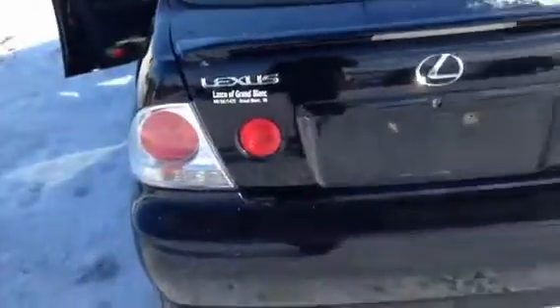I'll go ahead and show you your trunk. You also have your gas button right there. You've got the chrome tail lights for the back of the vehicle — in great shape. You've got a pretty nice sized trunk here, with a little bit of extra trunk storage in the back. It looks like a little bag you can zip down, as well as a first aid kit — Lexus is definitely on top of their safety. You've also got your spare tire underneath, as well as a tool kit, just in case you're stranded.